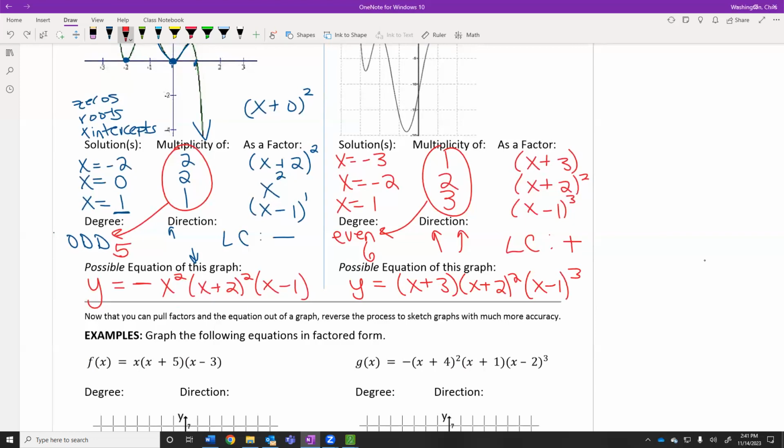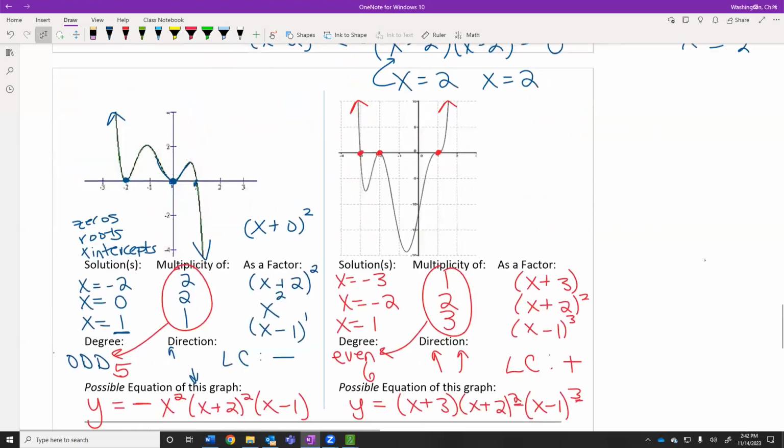Does it have to be 1? No, it could be 2, it could be 3, it could be 4, it could be 5. It could be a fraction, as long as it's a positive number. On your quiz and test, they're going to be multiple choice, and it's always going to be 1 if it's a positive number, -1 if it's a negative number. And we do say possible equation because that number in front could be a different number than 1. And also these exponents could be 4 or 5 accordingly, but we don't really know. So we're just going to use the smallest exponent.